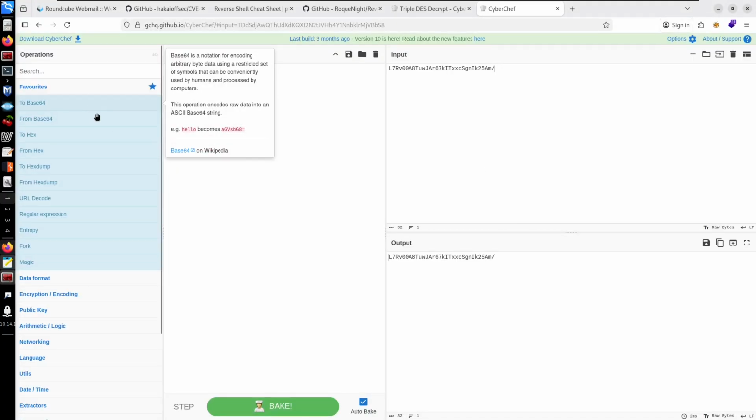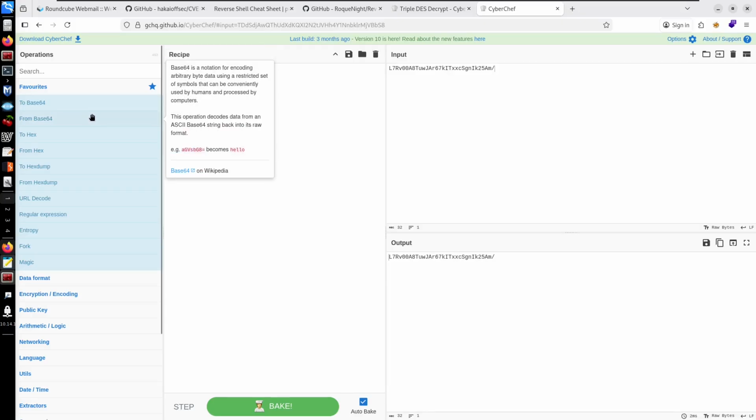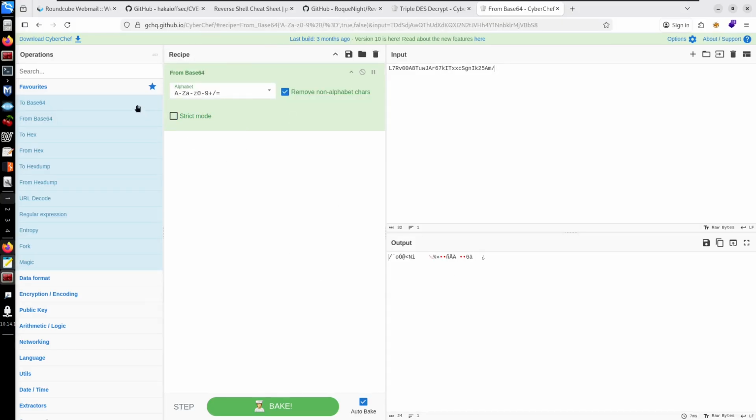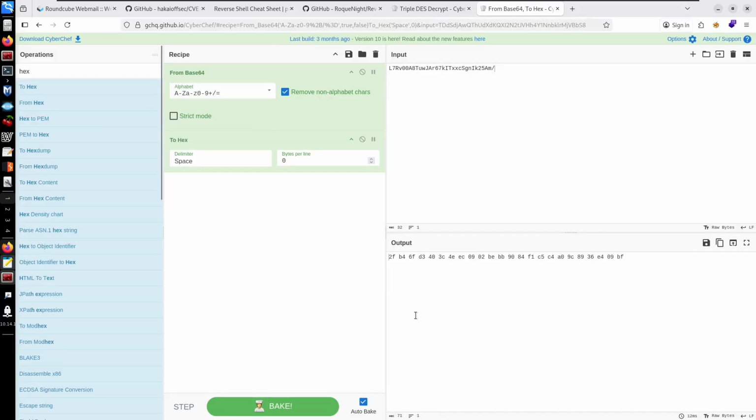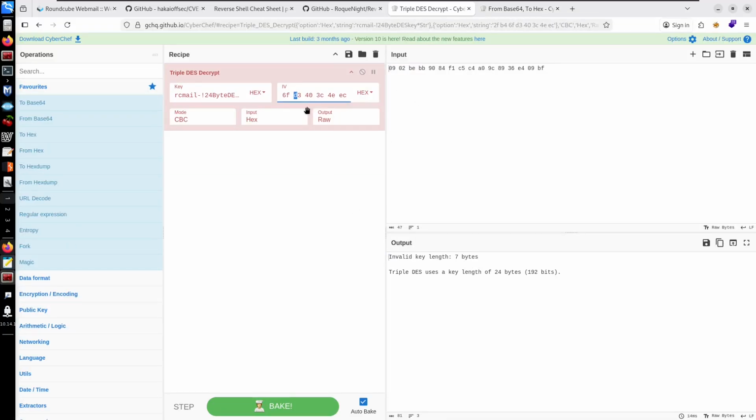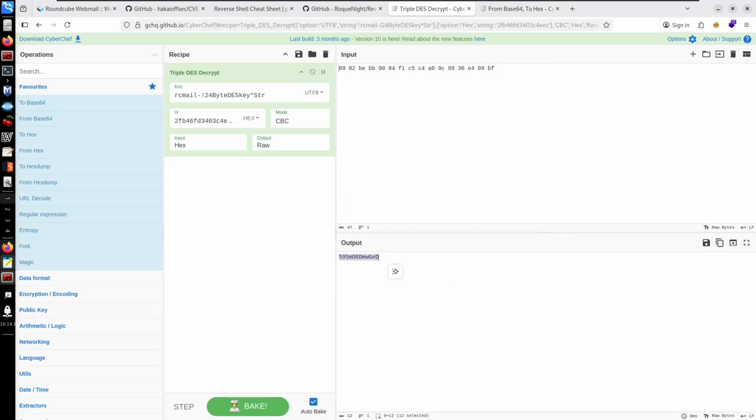Put this in here. We'll go to base64, or from base64 to hex. So we want to grab the first half of what we had. We started from 09 and we want to get the first half. Let's go back. We'll take off all the spaces, we don't need a space for this. Go to IV, EC, then we have 2F. We change that to UTF-8.